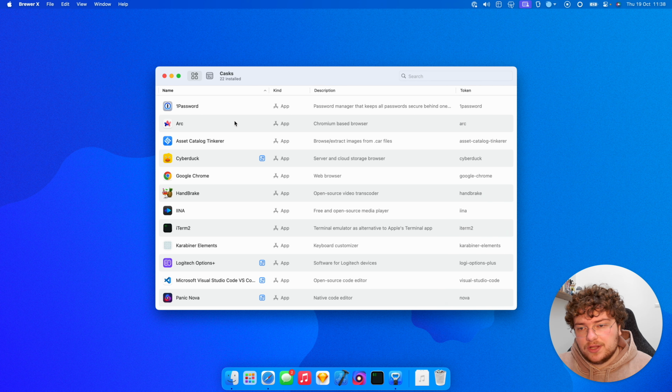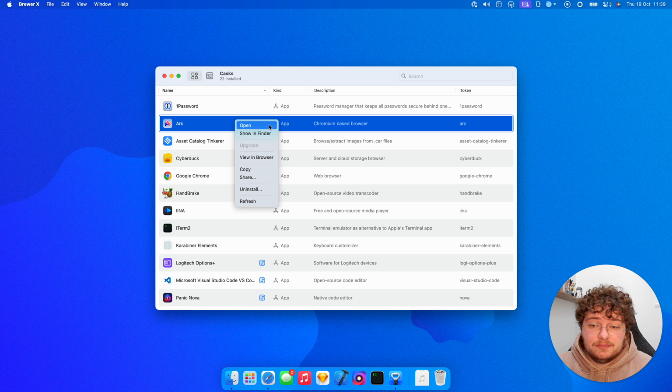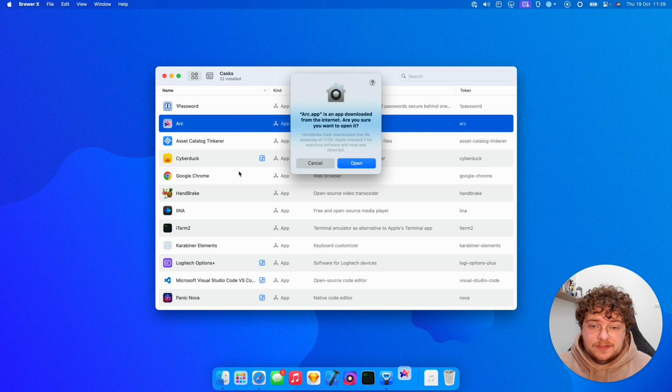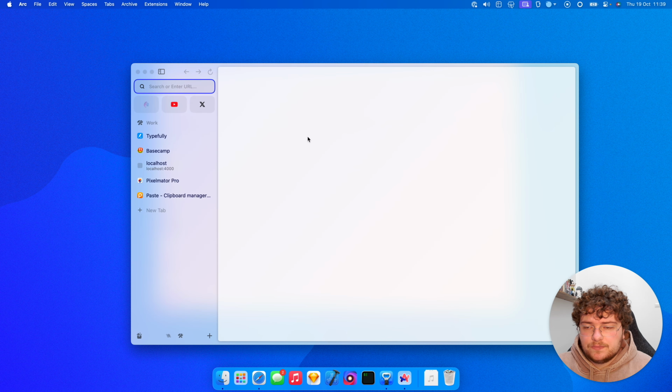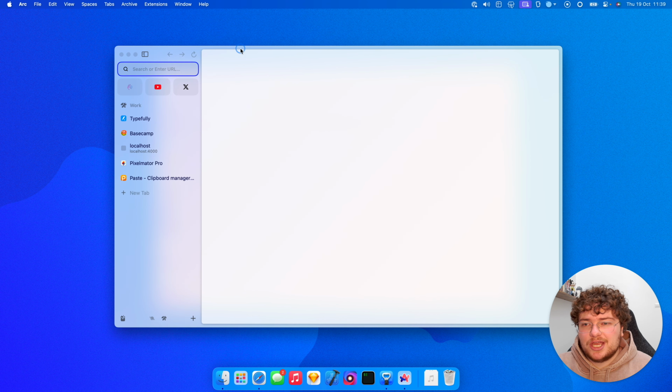Now you can do a bunch of stuff with it, even open it directly from Brewer X with the open button in the context menu, or by simply double-clicking it. You should be asked if this is the first time to allow the app, and there you go. You have your shiny new browser ready to try.